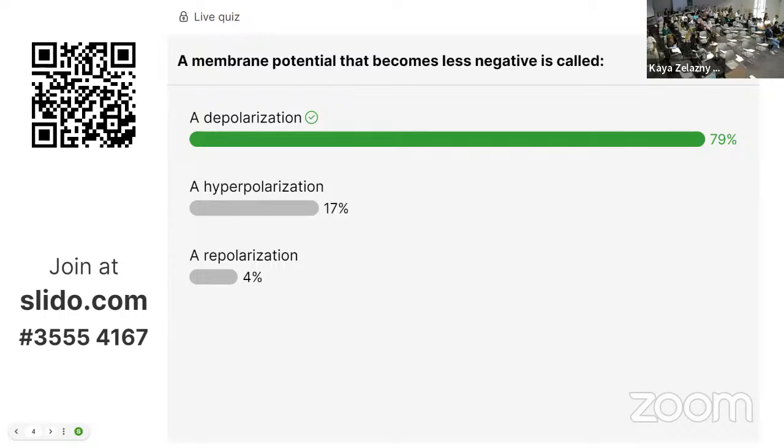So when a membrane potential goes up, and specifically when it's becoming less negative, like when we have sodium flow into the cell, adding positive charges coming up from -70, this is called a depolarization. That's why we have the depolarization phase of our action potential, but we might also say it about a graded potential. We might say that it is depolarizing.